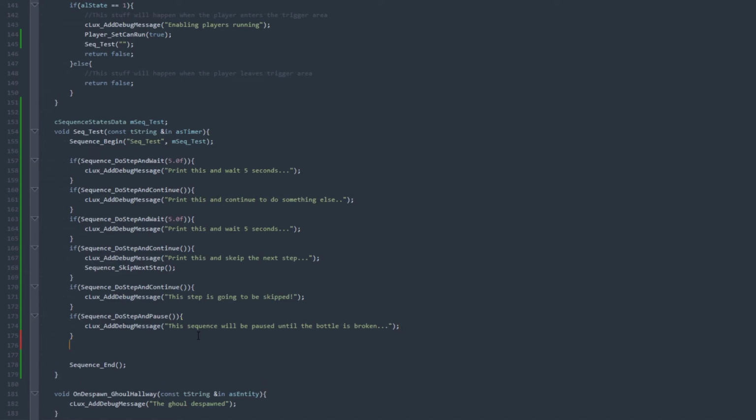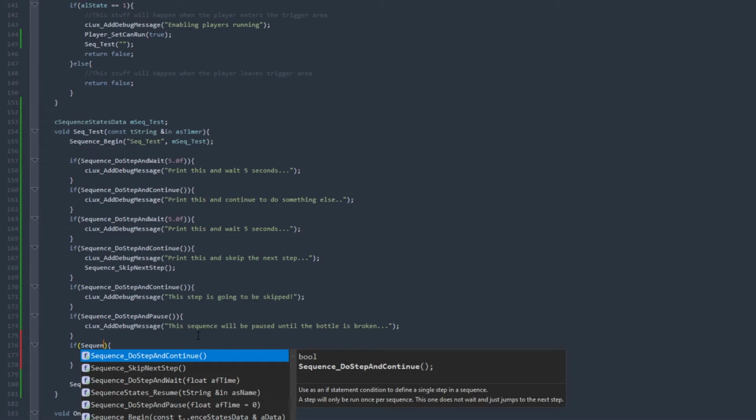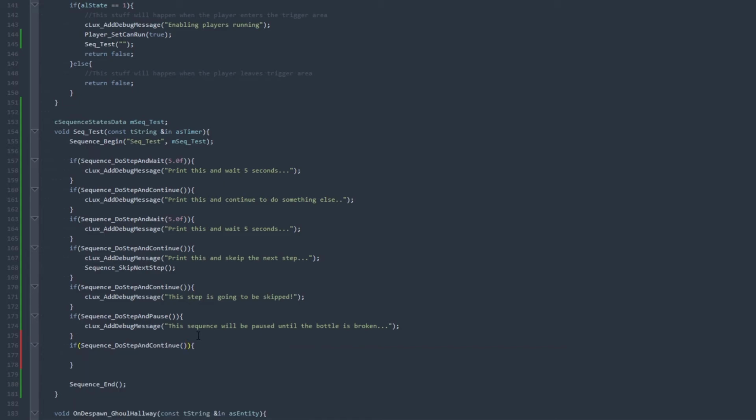Once we resume here, just to make sure we can see that it resumed, we're gonna print one more message at the end here, and we're gonna put our curly braces here, and we're gonna do sequence underscore, just a regular do step and continue here.